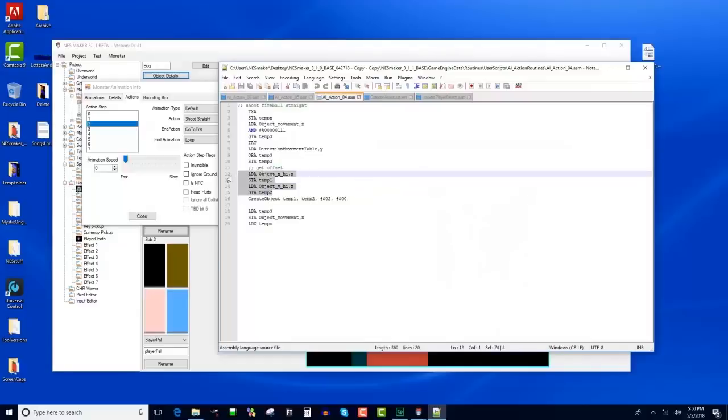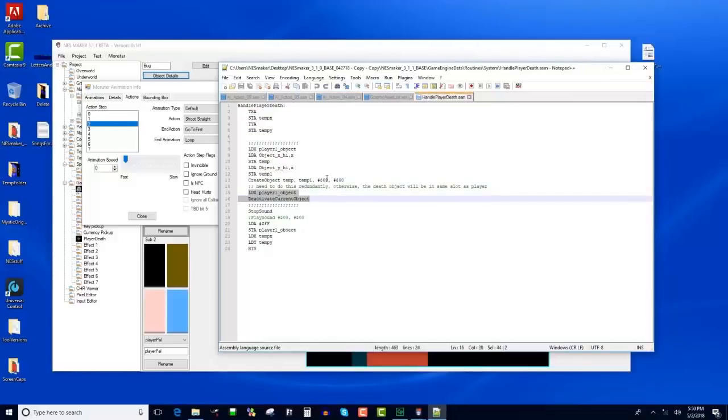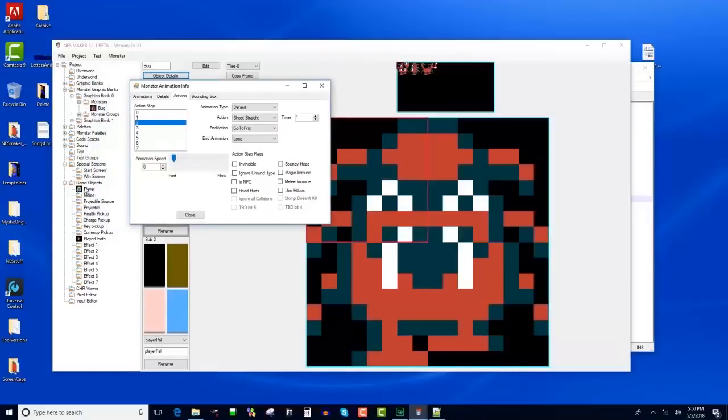It's getting the position of the object calling this script, which in this case is the bug monster. And then it's creating an object at that position. What object is it creating? Object number 2. Remember in the death script, it created object 8. Here, it's creating object 2. Well, what's object 2? 0, 1, 2. Well, nothing. We haven't set it up yet.